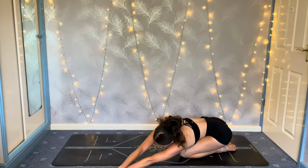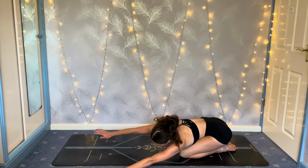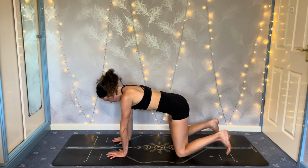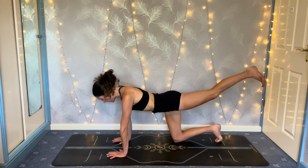Take it over to the other side. Bring it back through center. Wave it back up into your tabletop. Preparing for the second side. Tuck under all 10 toes. Lift your left leg back behind you, straighten it.